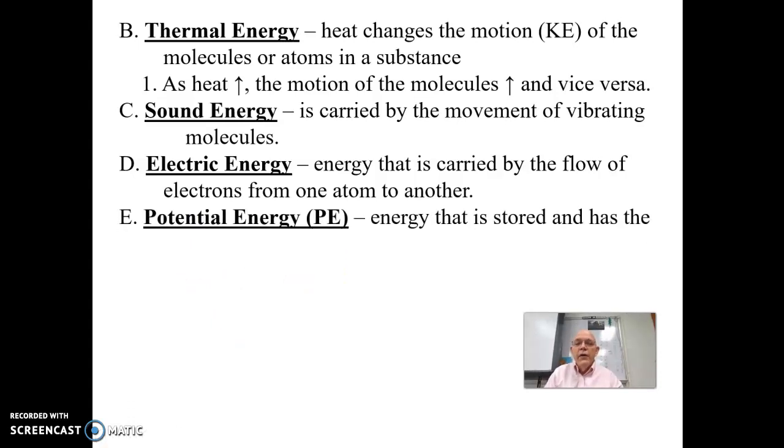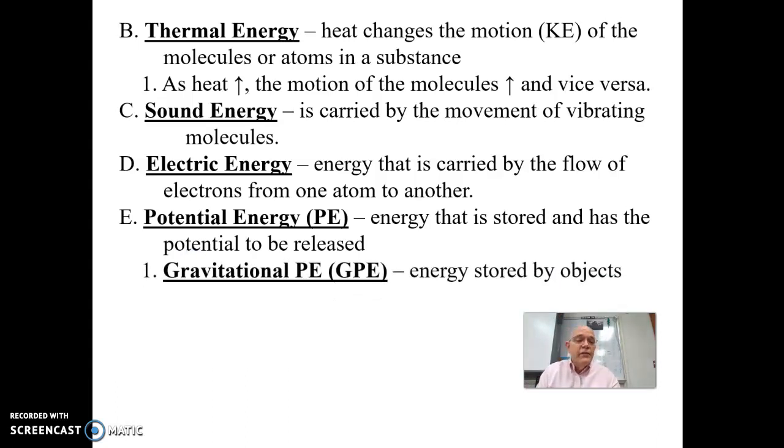All right. Now, the other type of energy is potential. Potential energy is energy that is stored and has the potential then to be released. Normally, when we think about potential energy, we're talking about energy that is up in the air and has the potential to fall. That's a lot of times what we talk about, especially in lower grades. Technically, this is not the only kind of potential energy there is. This is gravitational potential energy. In other words, gravity gives the object the potential to fall and have kinetic energy.